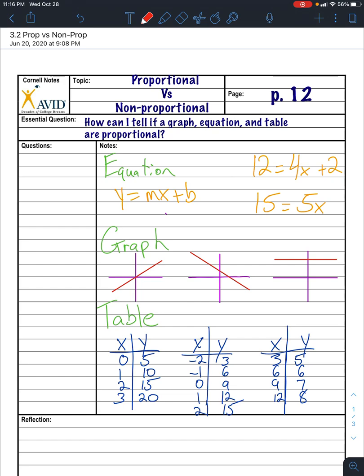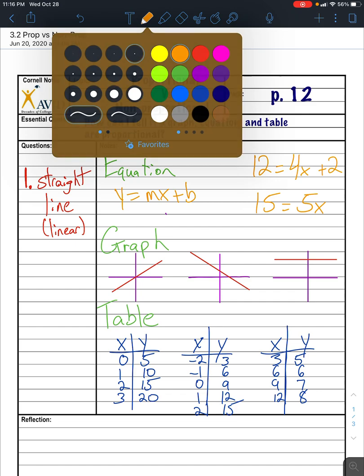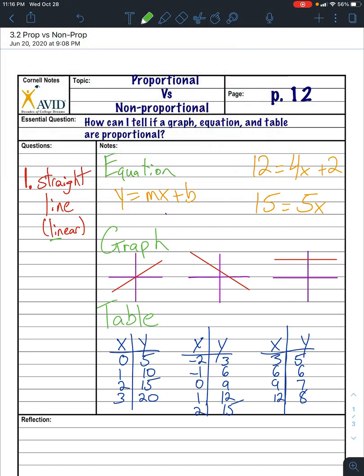And it has to have both of these qualities in order to be proportional. So the first thing we have to have, it needs to be a straight line. That is important. So it needs to have a constant rate of change, and it needs to be a straight line. Our fancy term that we're going to use is linear. And just as an easy way to remember what linear means, it literally has the word line in it. So that's the first thing we need. We need it to be a straight line.